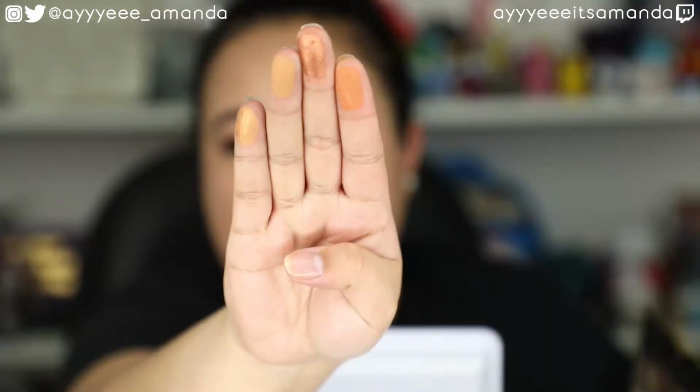The Tartelette formulas are really good. I have the Tartelette 1 and the 2. This by far is Tarte's best formula, is for their Tartelette palettes. Any day now I'm gonna hit pan on Flame. Definitely my favorite shade. And when I got this palette, I used it non-stop. I used it for the remainder of my honeymoon. So this palette holds a place in my heart, and they're just super blendable and I'm obsessed.